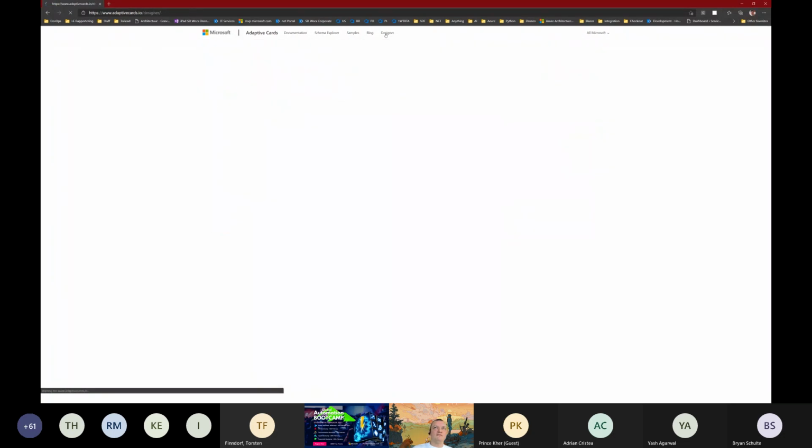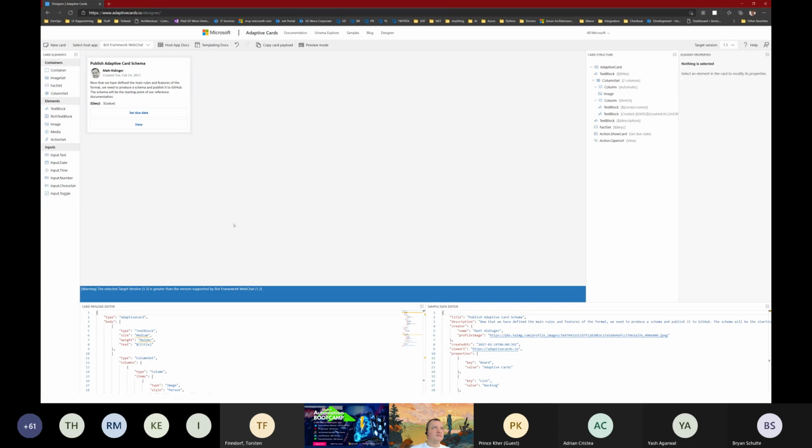What I also like is that you can have a designer over here. And this designer, if it opens, because it takes a little bit of time, apparently. Okay. So here you can start putting in, for example, a new text block. I can type in this. This is basically an online editor, a bit like Visual Studio, but inside the browser and specifically for adaptive cards. So this is what I find easy to give to business people who know if they can drag and drop.